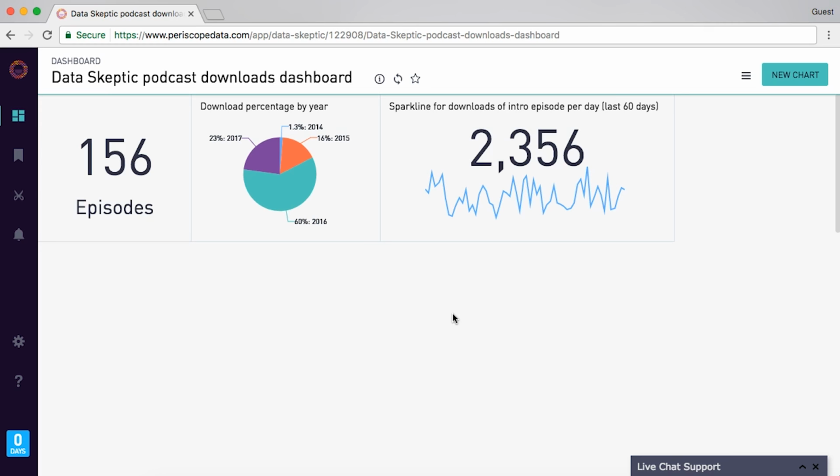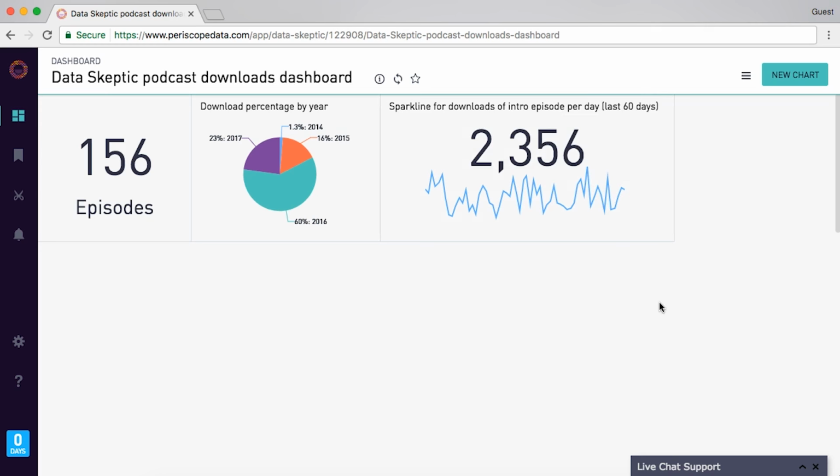The table I've been querying lists the total number of downloads per episode per day. So that means my intro episode that we queried here has hundreds of records. Last Friday's episode has just 3 or 4 so far, but it's going to gain a new one every day. So as is often the case for a data scientist, the data, although it's clean in the sense that it's correct, needs some work. It's not in exactly the right format I need.